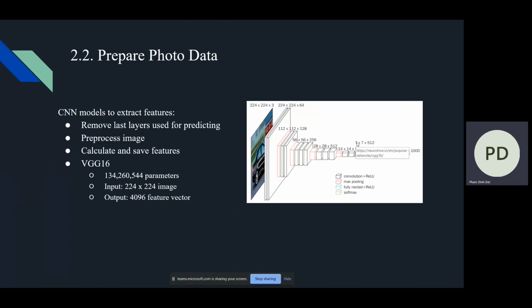We pre-process the image, calculate and save the features, using VGG16 with approximately 145 million parameters, an input size of 224, and an output of 4096.